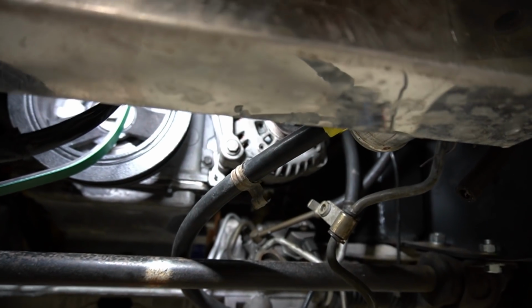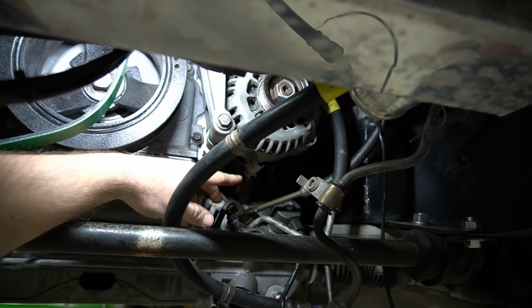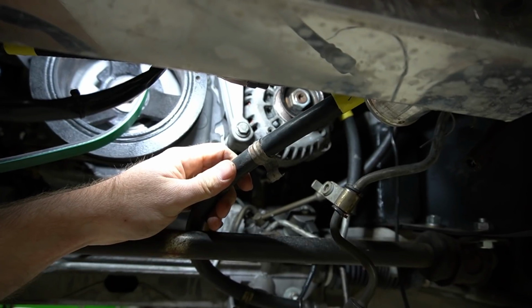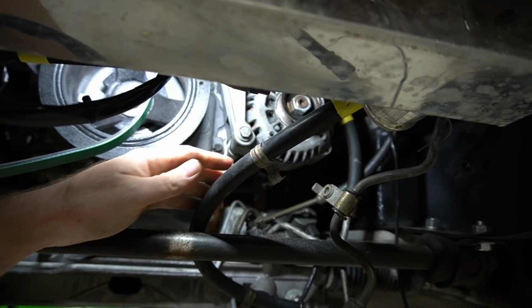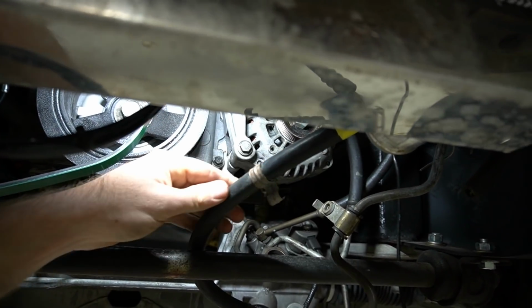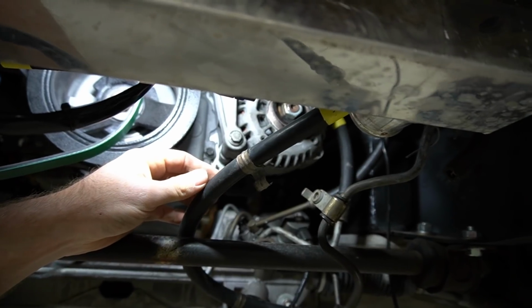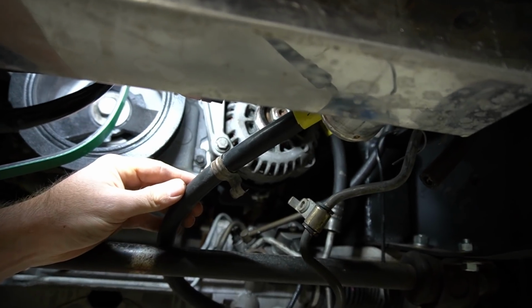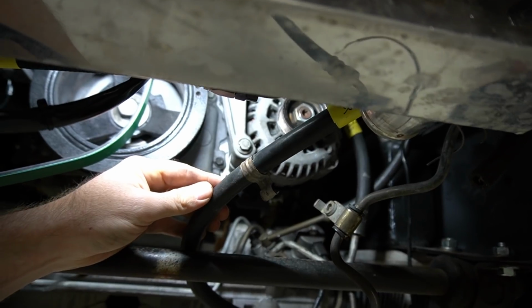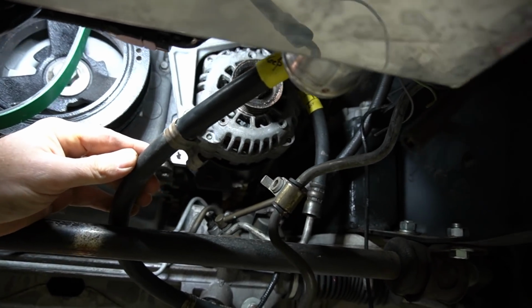So I bought an adapter piece to actually put an AN fitting here on the Crown Vic rack. When I took this rack out of the junkyard, I just cut the power steering lines, and so I still have both the feed line and the return line. I guess you'd call that the high pressure line and the low pressure side. So what I'm going to do here is kind of mark these lines and then take them to a hydraulic shop here in town and see if I can't have the guy just put them back together. So I'll show you what I'm thinking about doing.